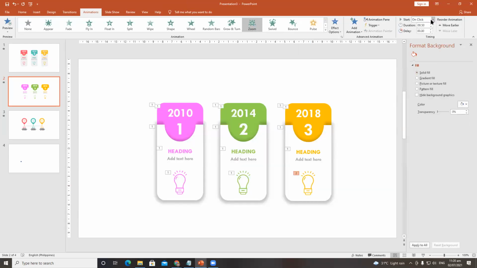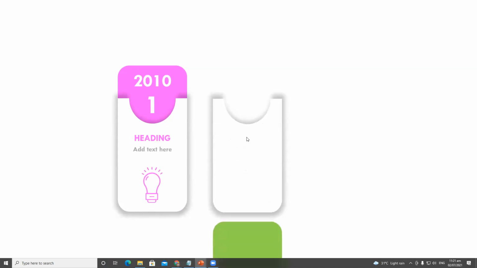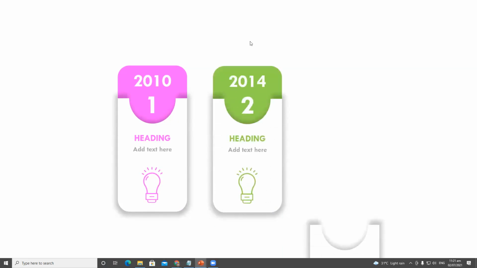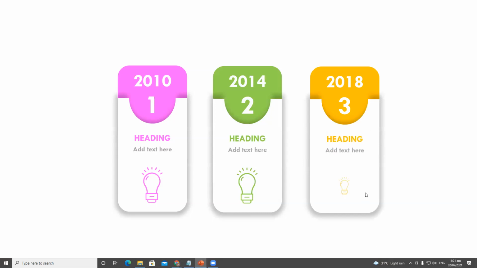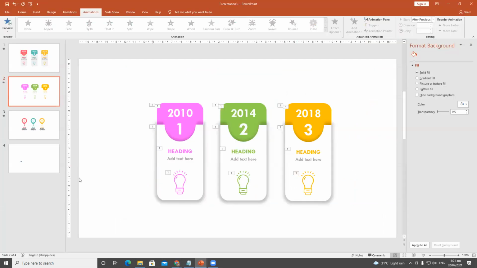And then I will make sure that this is after previous. Okay, so if I click on Shift F5, it will now look like this. Okay, it's perfectly the same. So I hope you were able to get that.